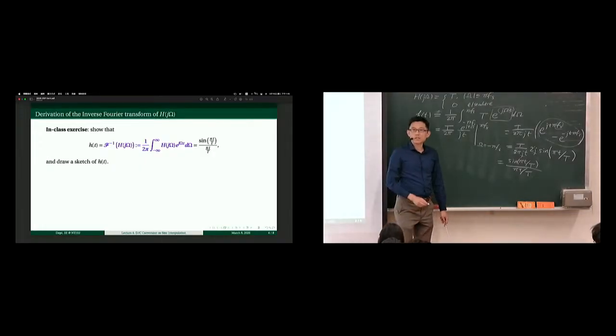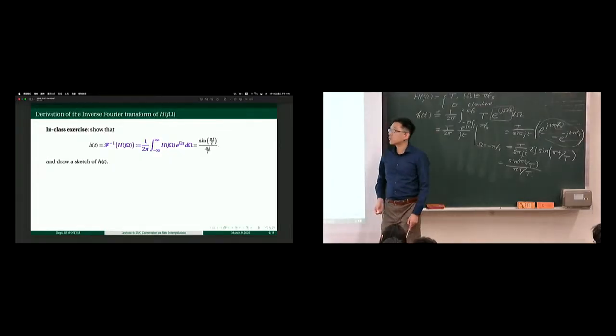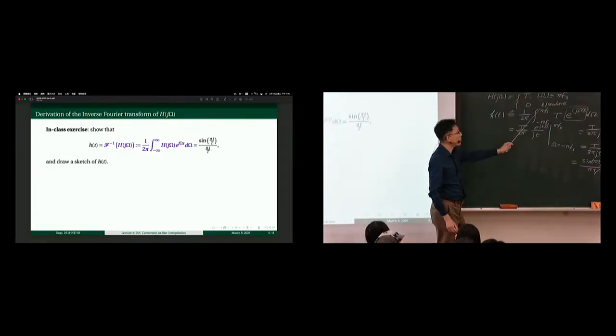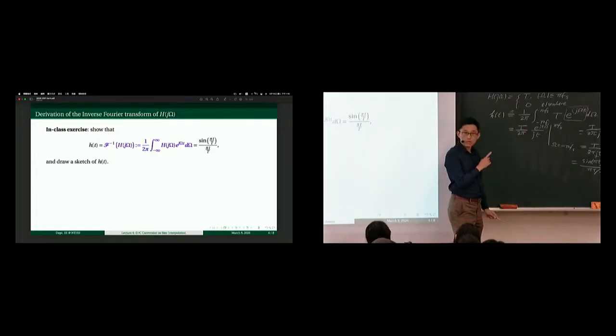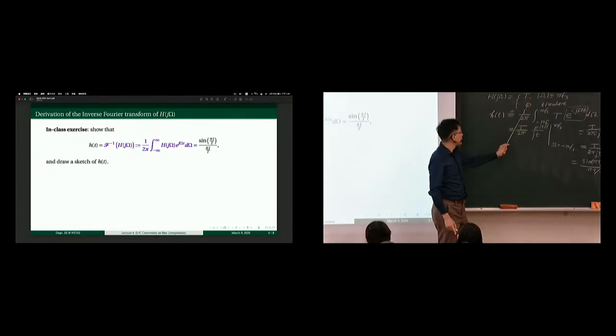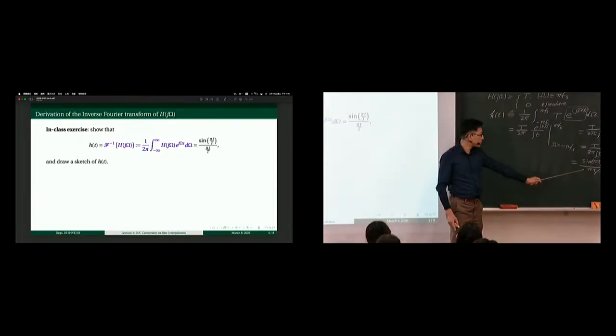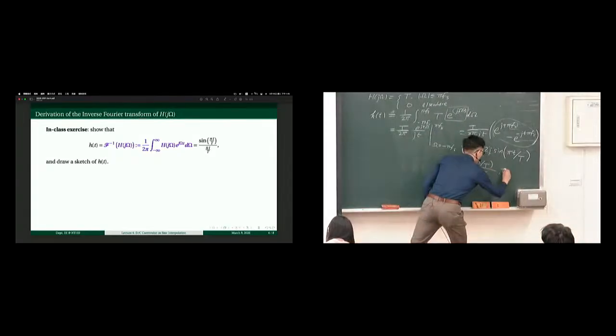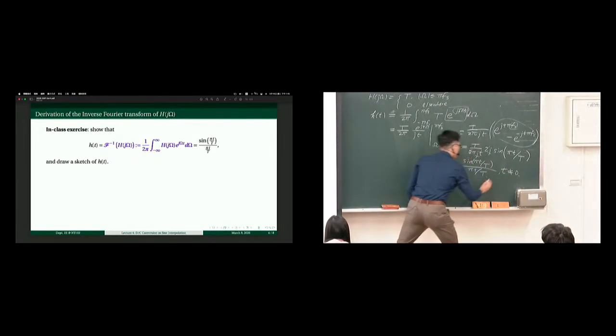All right. So that's a brief derivation showing the inverse Fourier transform of the ideal low-pass filter, if our ideal low-pass filter is constant gain in the passband, 0 elsewhere, which is ideal. You can imagine this is a very ideal scenario. The inverse Fourier transform will show up many times. The inverse Fourier transform is the sinc function. Or if you are super careful, you should say this is the sinc function for non-zero t.